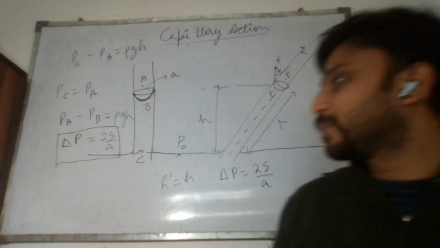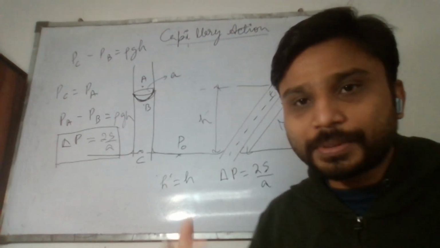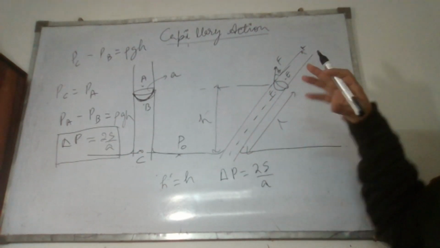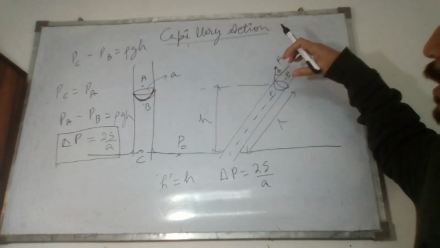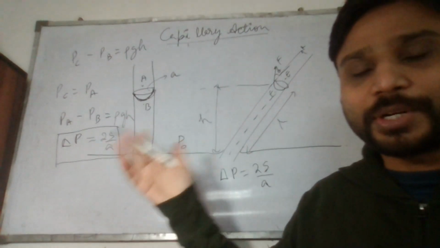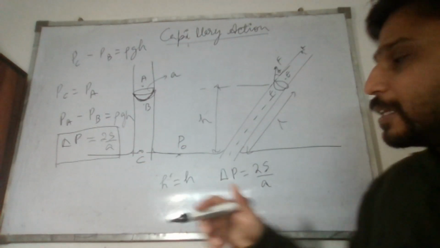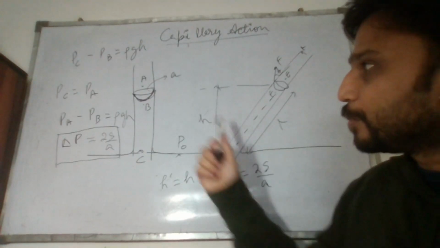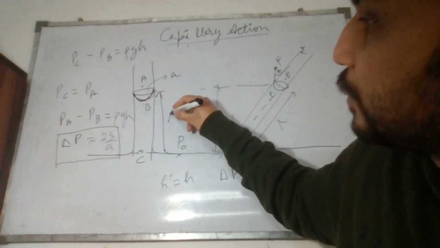So this is what basically pressure difference helps us in finding. Rather than looking in terms of force, how the force is acting and what kind of fluid it is pulling, we'll say that there is some pressure difference. That pressure difference is causing the liquid to rise in this capillary up till this height. And this height should be equal to the height of the fluid in the original case.